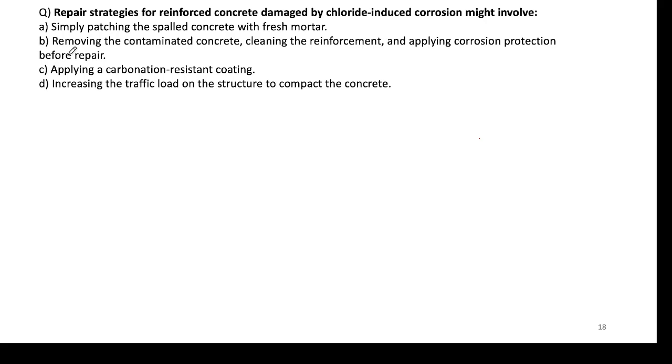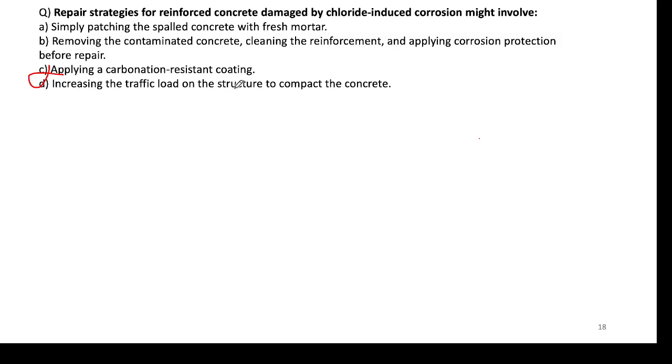That's the second one: applying carbonation resistant coating, increasing the traffic load on the structure to compact the concrete. Wow, that is an innovative approach. Let's see what the answers are. Obviously C is not the answer, because applying carbonation resistance will lead to a reduction in carbonation, not chlorides. Obviously that option is not correct.